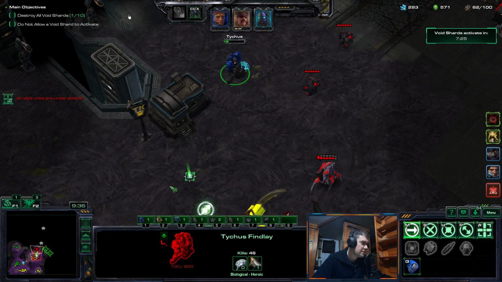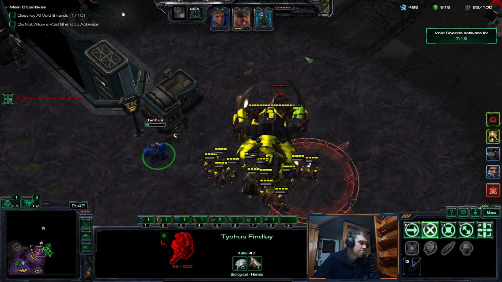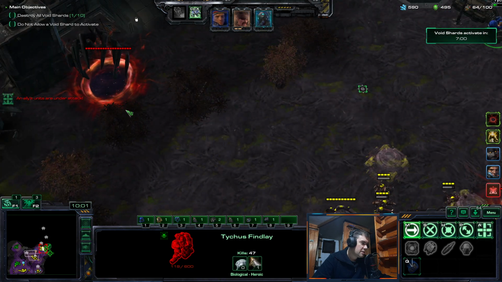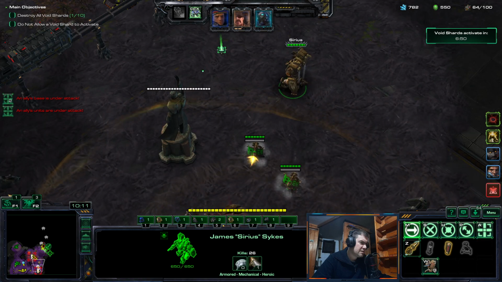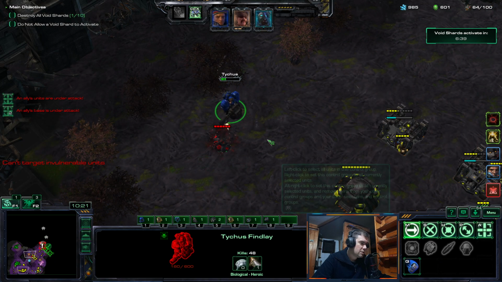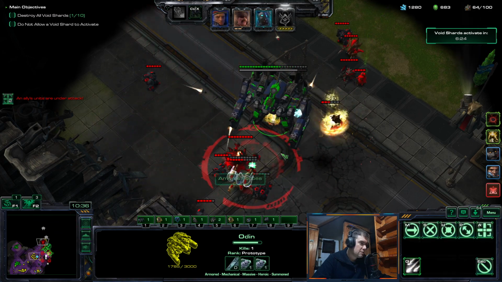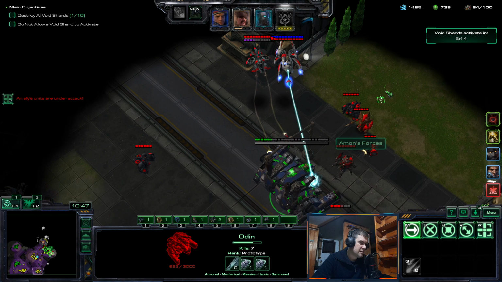Oh, not like this. Okay, Odin. Oh, I didn't get the nuke. Get Tychus there. No, no, no, Alexander here. Okay. Our allies are being attacked. Okay, we got Odin. Help your friends. Oh, they're gonna kill Odin so fast. It's kind of wasted Odin.